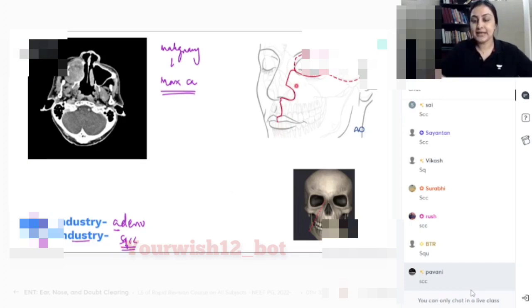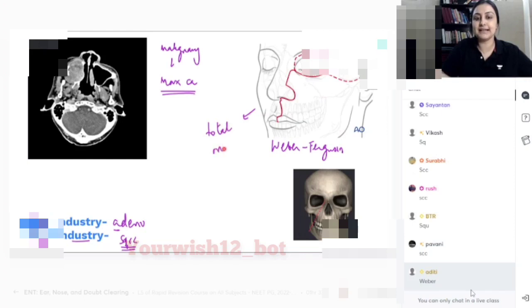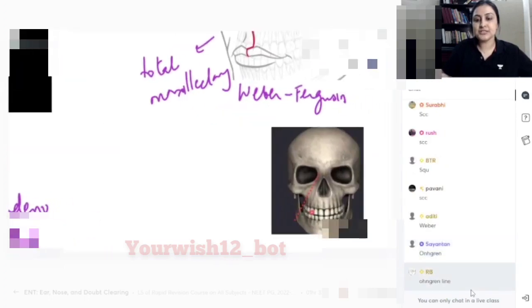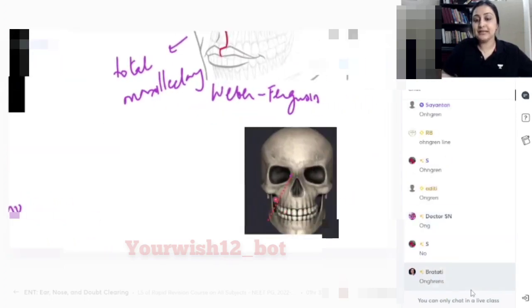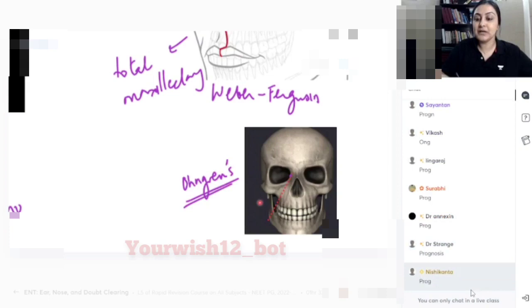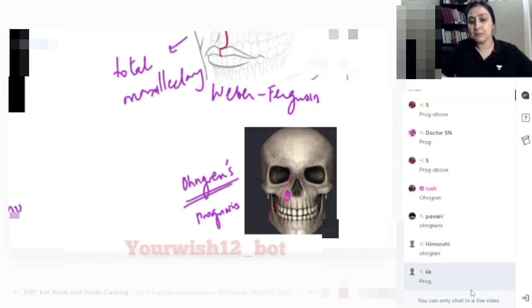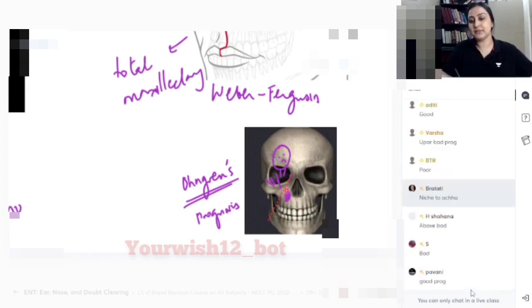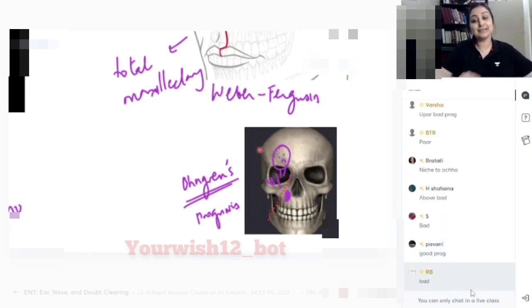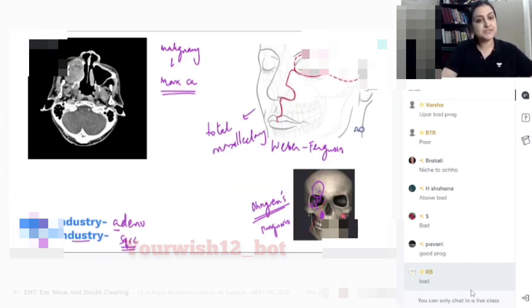इसको treat करने के लिए हम ये incision देते हैं which is called as Weber Ferguson. So Weber Ferguson is your lip splitting, पूरा पूरा आएगा, and this is an incision which is given for total maxillectomy. ठीक है, पूरा मैक्सिला हटाना है. What is this line? Is this a surgical incision or is this a prognosticating line? So line from medial canthus to angle of mandible, this is your Ongren's line. Ongren's line, remember, is for prognosis. कि अगर maxillary sinus CA इसके medial है तो very good, but अगर वो आंख तक चला गया, ऊपर चला गया, is that good? No, that is always bad, right? तो अंदर तक है तब तक it's okay, but when it goes outside above that line, that is bad prognosis. Okay, so this is your Ongren's line.